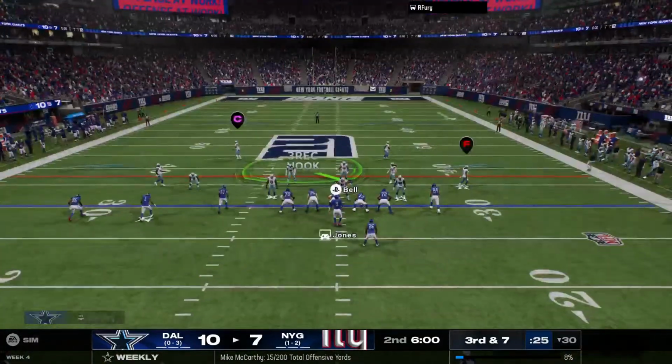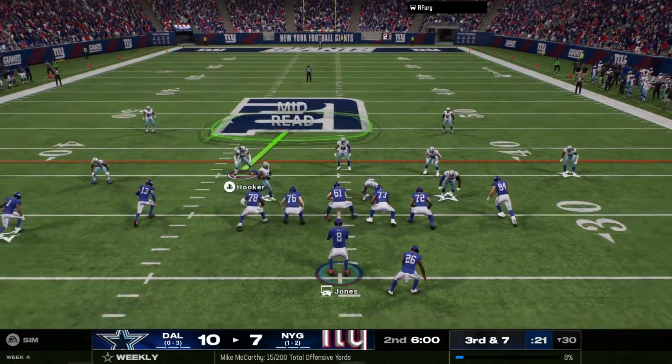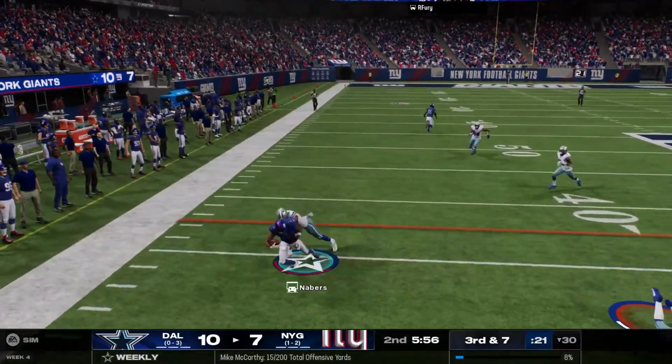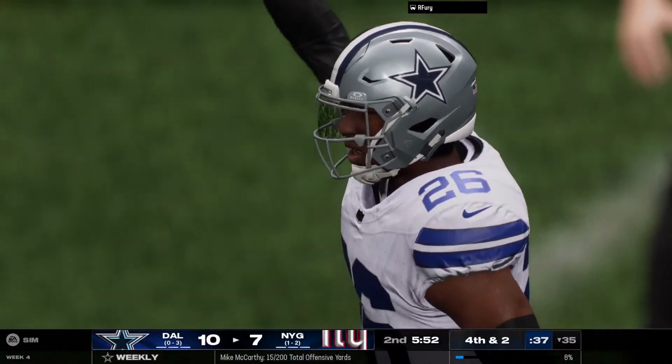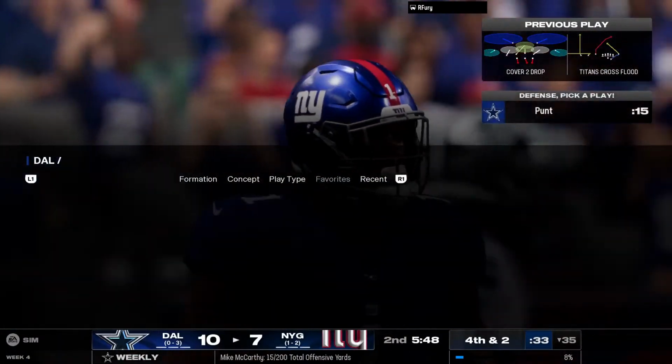Here's 3rd and 7. Detroit Johnson. Okay, here we go. From the gun, it's Jones. Left side in the hands of Neighbors. And he'll try to get to the marker, but he's going to wind up a yard or 2 short.